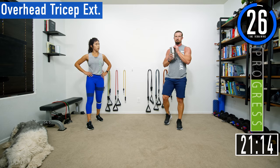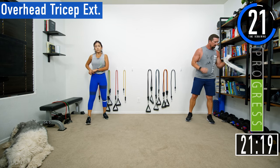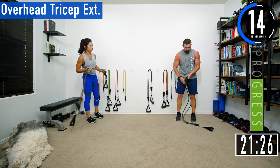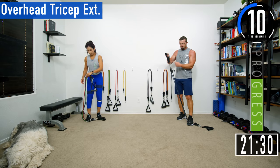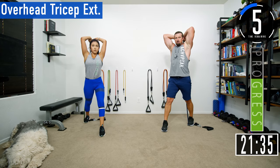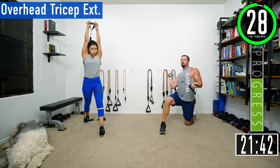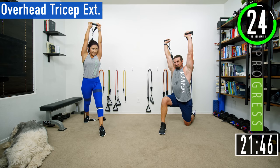We're going to overhead tricep extensions. Woo. So, overhead tricep extension, what I like to do is just put my band out and then step on it with one foot. Have the long end going to the inside. Step through, and then you can bring the bands over your back and put them like this. If you don't like it like that, then you can do them kneeling like this. This is probably a little too heavy, but I'm gonna figure it out.